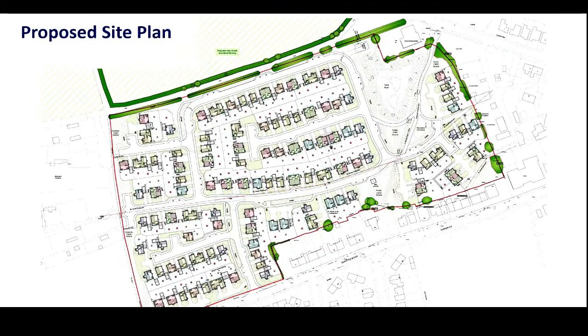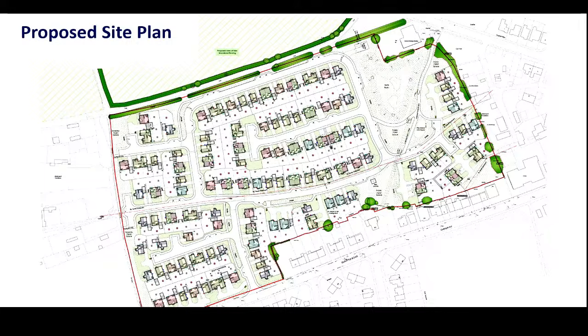So the next slide shows the proposed scheme. So access would be sought from Quillstyle Road off to the southwest. The layout of the proposal is focused around a main drag running east-west through the site, and we also have a main loop stretching off to the northern part of the site. The proposal comprises a mix of 2, 3 and 4 bedroom houses and bungalows, and every property would have sufficient car parking and garden lengths.